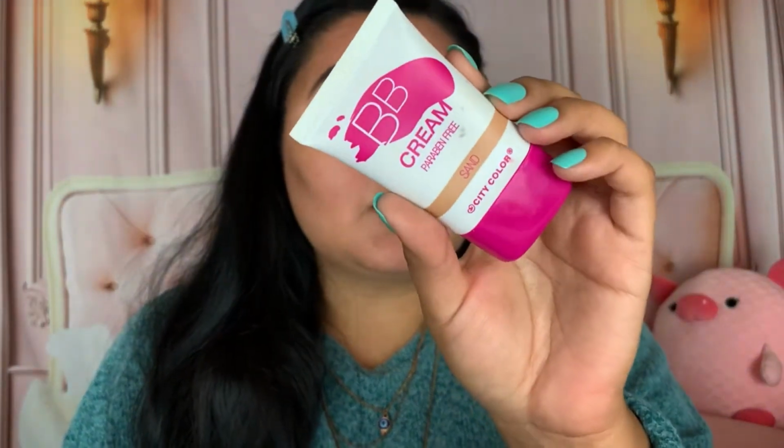That's why I throw it in the inner portions of the face. It's so nice. Next, getting into another newer product to me, which is a BB cream from City Color, and this one is the one in sand. This one also was something that I hauled. I used it in an Instagram video, and the color match didn't look that great. It honestly looks a little gray, but once everything was on, it honestly looked really great on the skin, and it wore really nicely.